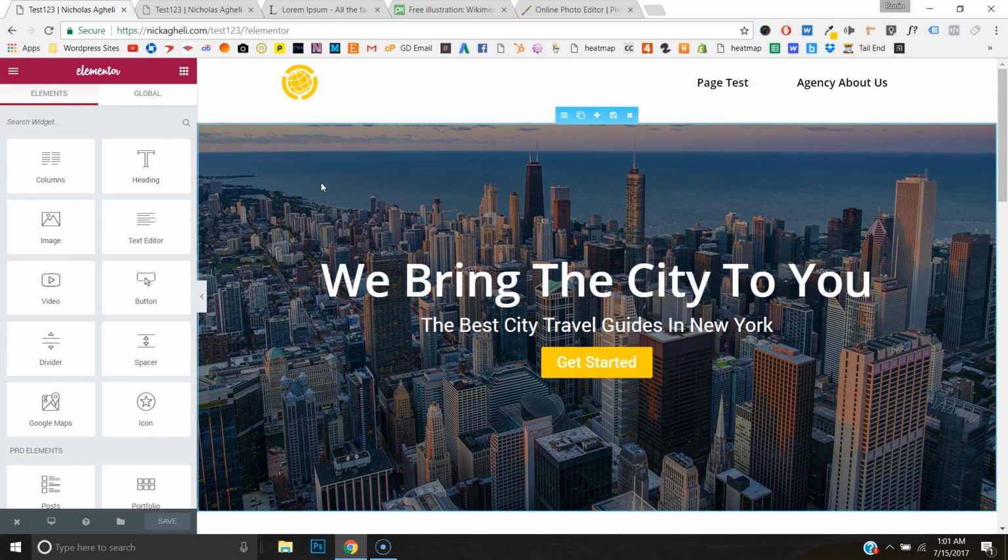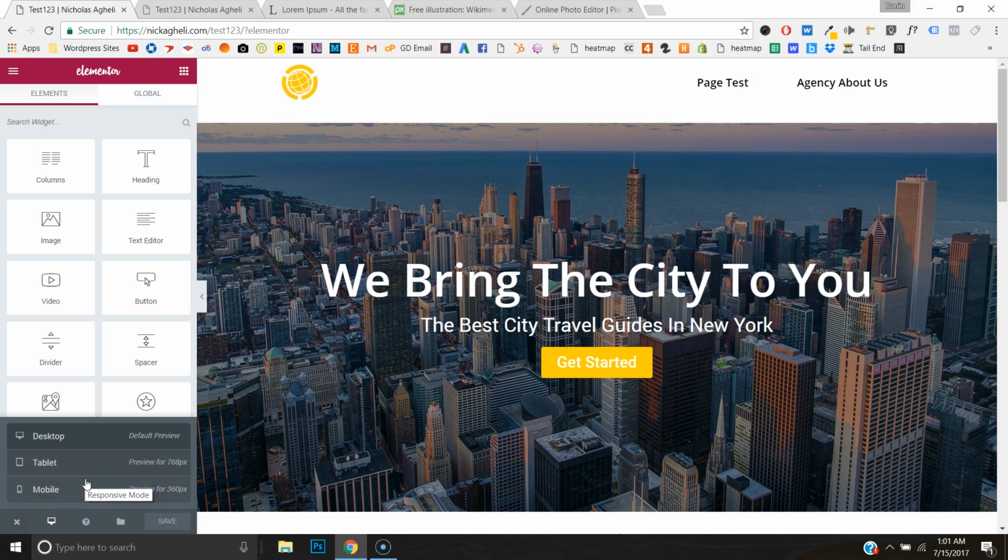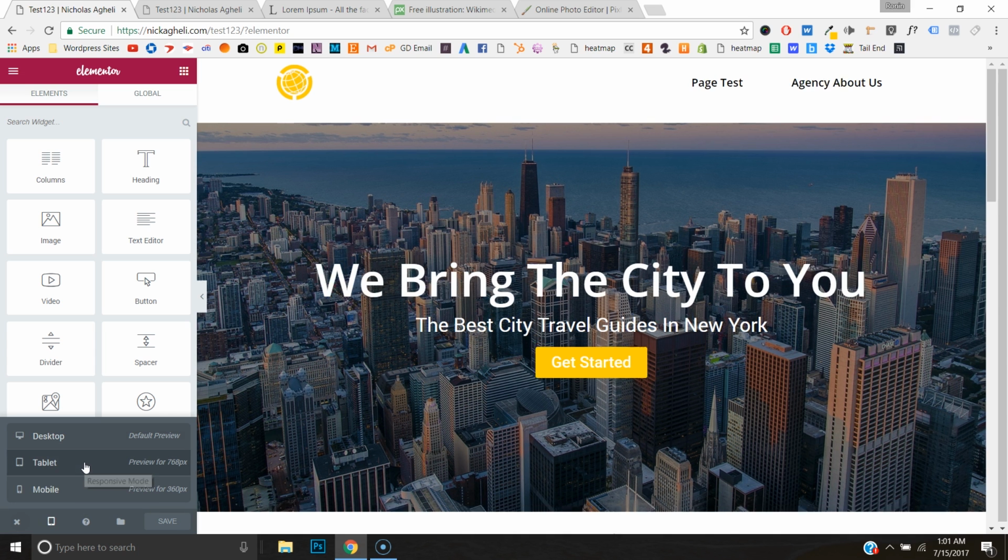Okay, so now we're going to make this responsive. We're going to make this beautifully fit a tablet device and a mobile device. So you're going to have 3 different versions of this website. And it'll automatically load the correct way for whatever device the user is using. So if you scroll down over here, you'll see this little monitor. Go ahead and click that. And these are our different views. We have desktop, tablet, and mobile. So let's work on tablet next. Go ahead and click that.